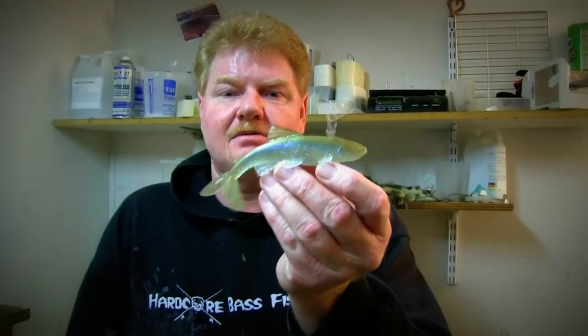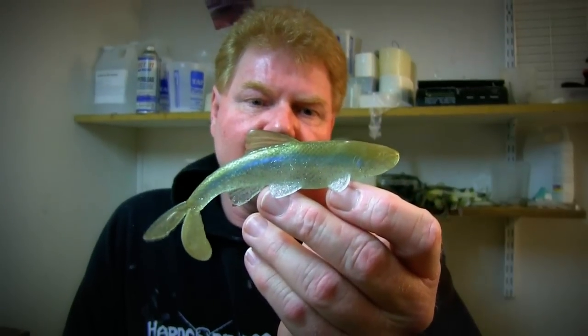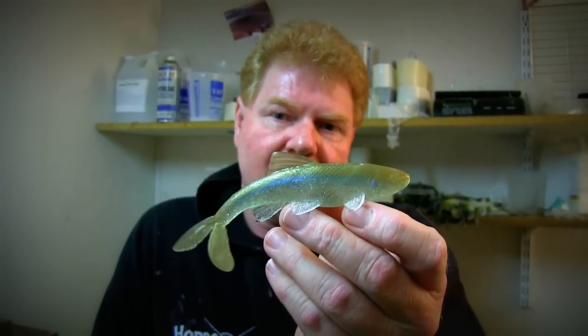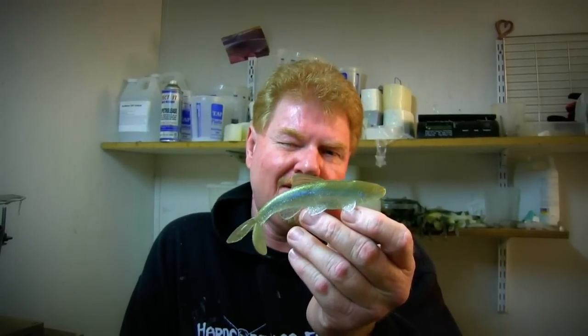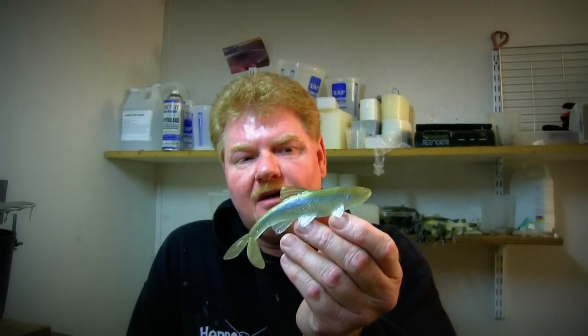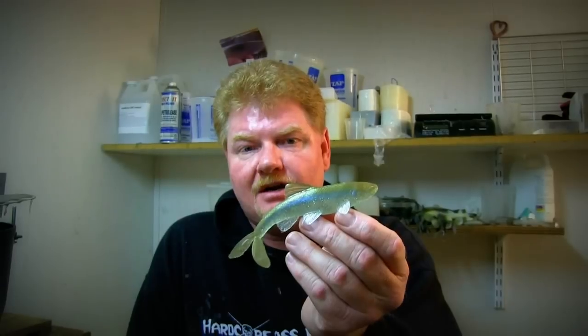Another new bait we're working on, we're going to call it the Garbage Minnow. It's going to be a lower-priced version of a swim bait that's a little more accessible. We're going to use some of our other plastics that we generally are not using in the Trashfish, so we can save a little money on this guy. We're going to try to make it retail for around $9.99 — $10 for a two pack. It's a different profile, different action, and it's a great little bait so far. It's caught a lot of fish for us and we're excited to get it out on the market.